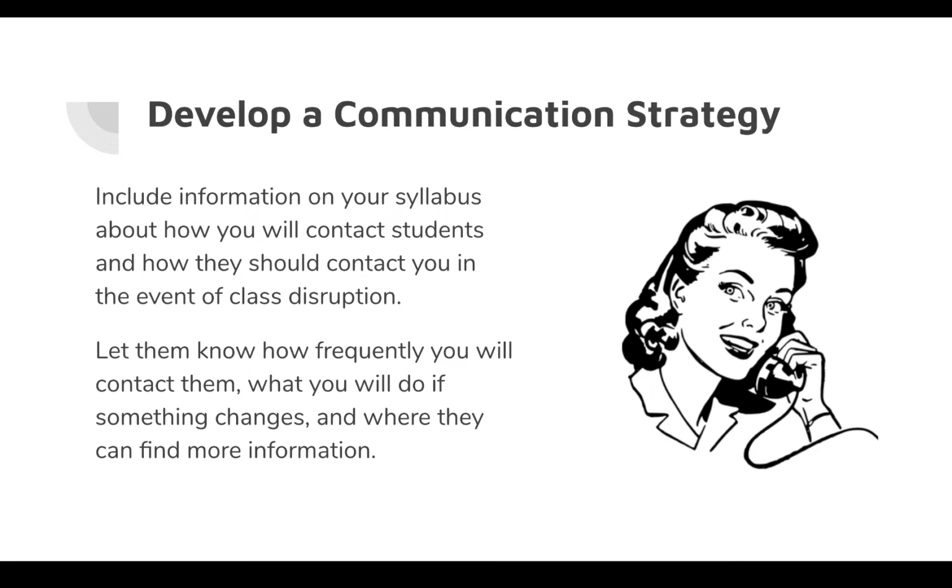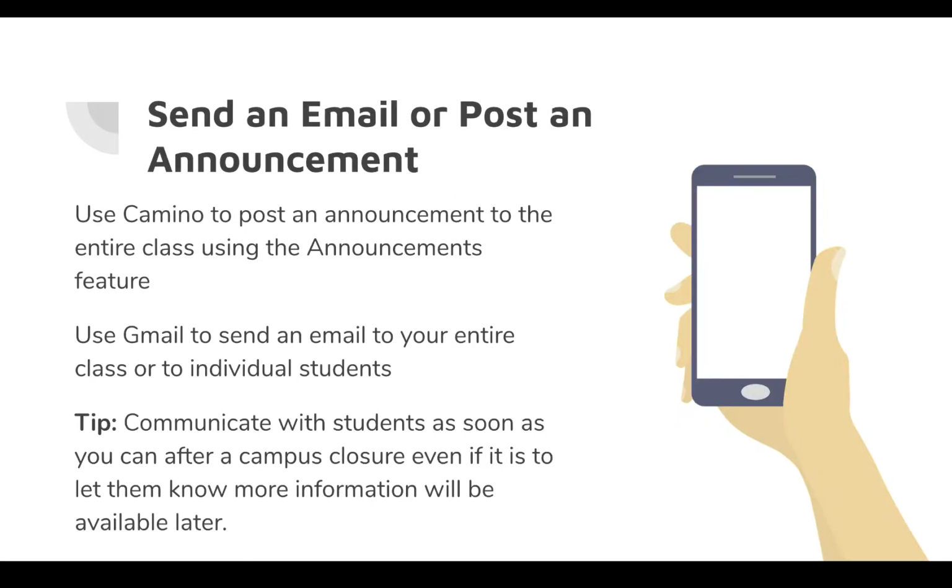Likewise, they should know where they can find out more information. You don't want to answer the same email 30 times when you can let them know where they can find that information on your digital presence. You can do this by sending an email or posting an announcement to Camino. You can use Camino's announcements to reach all of your students at once.